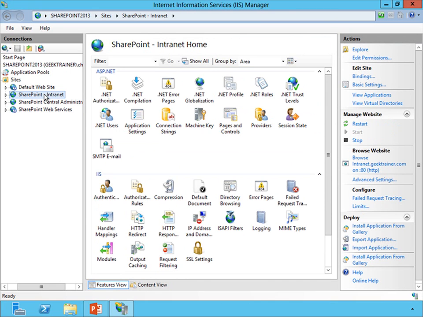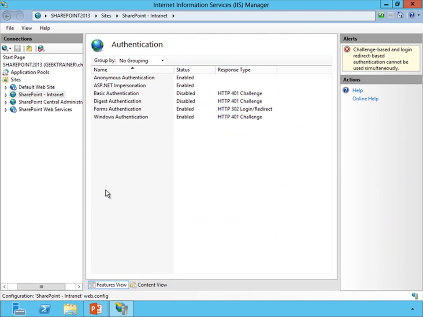Now, inside of here, you're going to notice that I've got my authentication settings. So I'm just going to double click on that, and this is where you're going to notice my basic, my digest, and my Windows authentication. That my Windows authentication is going to be that integrated authentication. My basic and digest are going to be, well, basic and digest respectively.